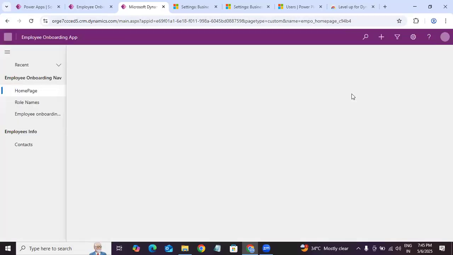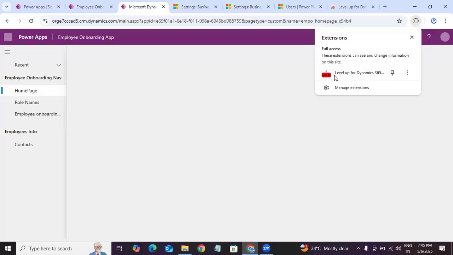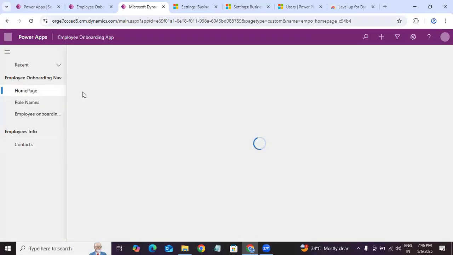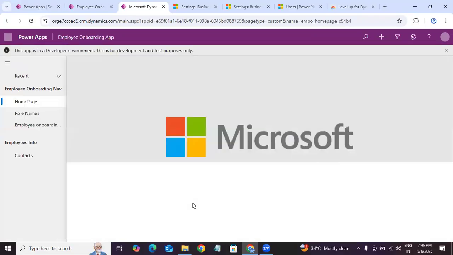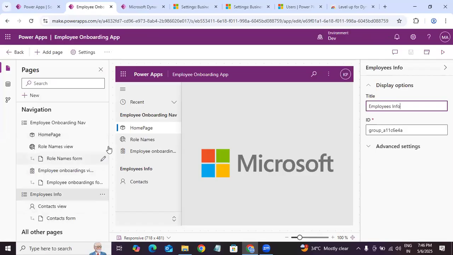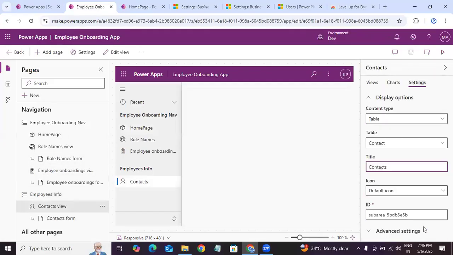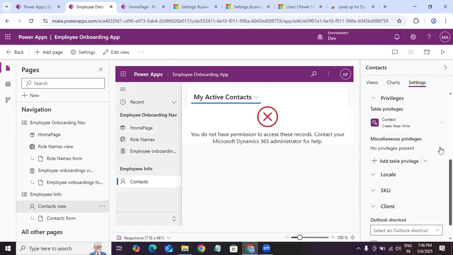Okay, we have published it. Let me see. We have added contacts, settings, create, read, write. Yeah.